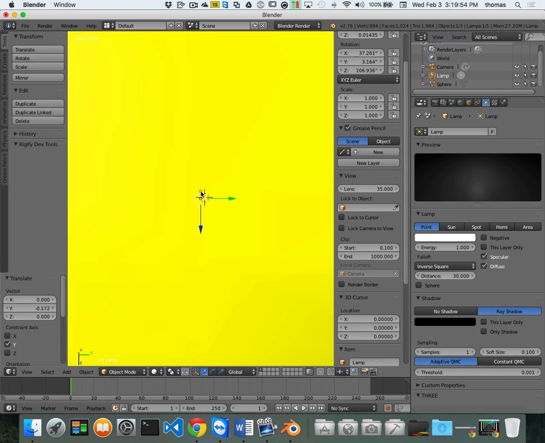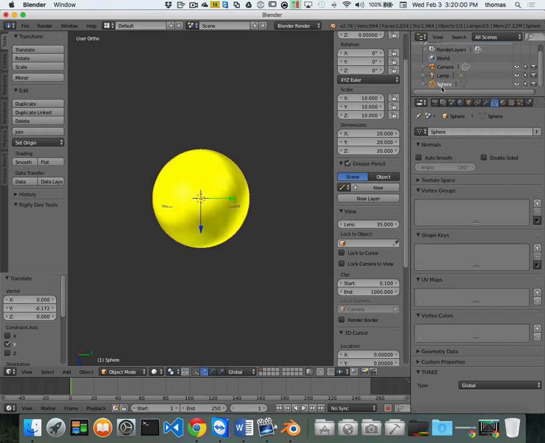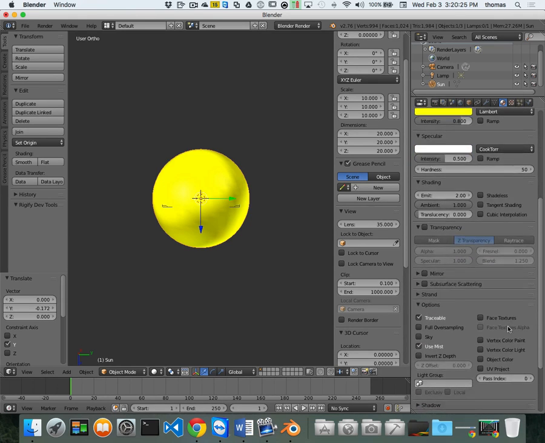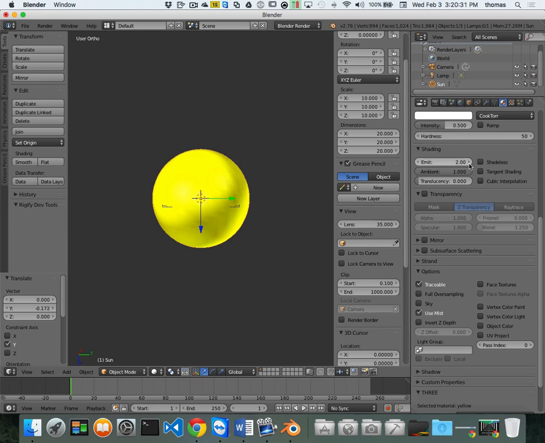Make it semi-transparent. So I'm going to come out again and click on my actual material for my sphere, my sun. Let's rename it just to make it unique. Inside my outliner, which would be like your hierarchy in Blender or in Unity, or in other systems, there's some kind of hierarchy or outline. So in here, I'm going to just call this thing the sun. And over here under my material, let's take away the emission for a second and try something different. Notice under my shading, I have emit at 2. I'm going to pull that right back down to 0, so it doesn't emit any light.